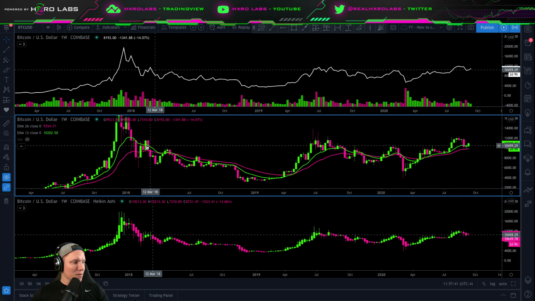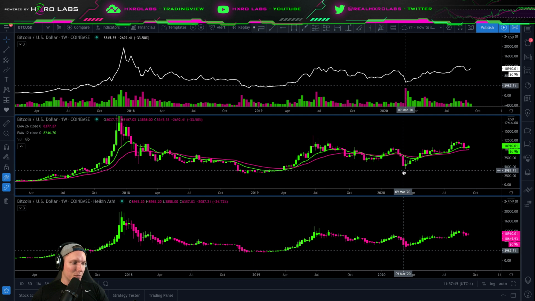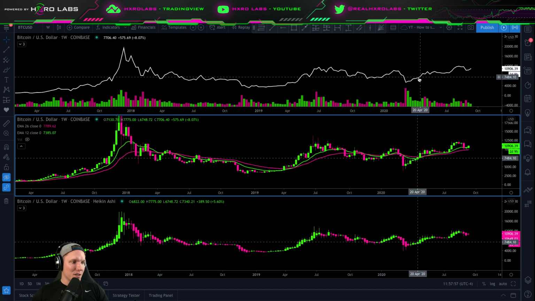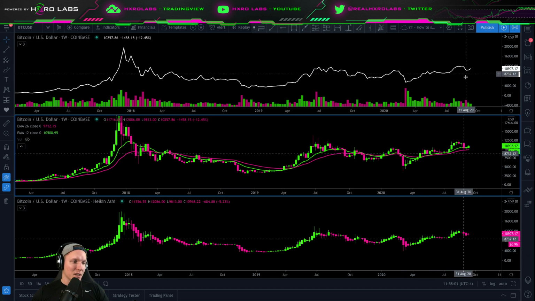The line chart removes a lot of the noise that you get with wicks. On these charts, you can see the wick came all the way down to 3,800. Now that's important information, and that's why candlesticks include it. But when it comes purely to spotting trends in markets, I personally like to use the line chart because it removes a lot of that noise out of the picture. You get a real clear picture of where the highs and the lows are.